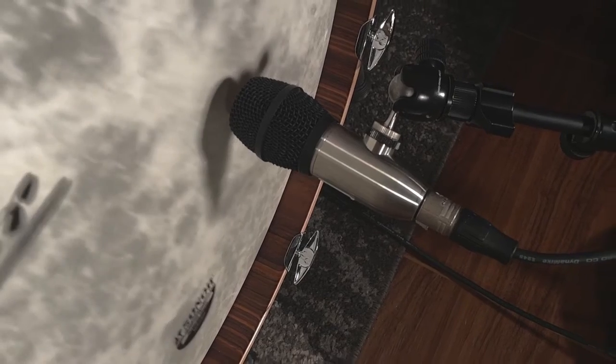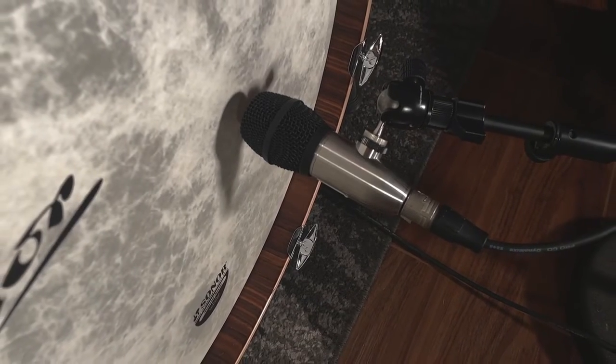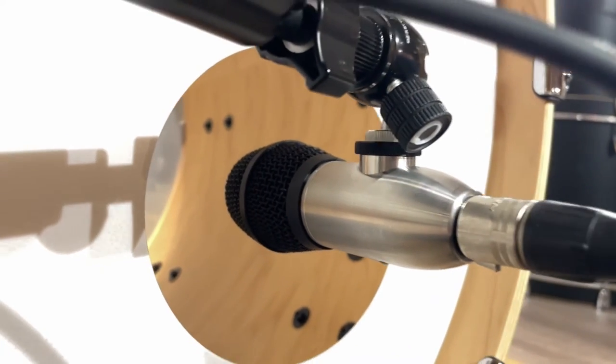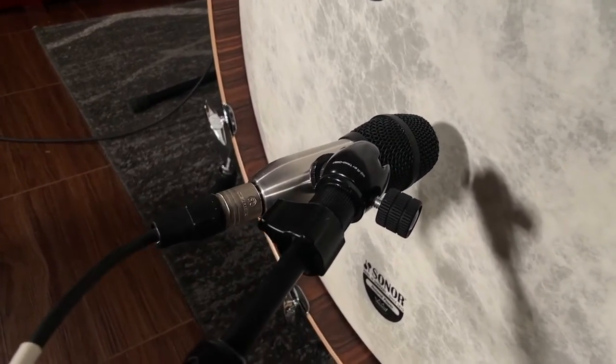But what we're going for is a microphone that already rejects all of that off-axis stuff — the cymbals and everything else — that already presents the full picture of your bass drum in a way that it already doesn't need the corrective EQ, and you can immediately start working on the artistic stuff. The DM6's sound is perfect right out of the box. You don't need to do anything to it.